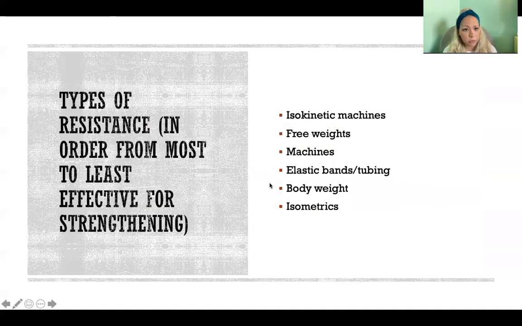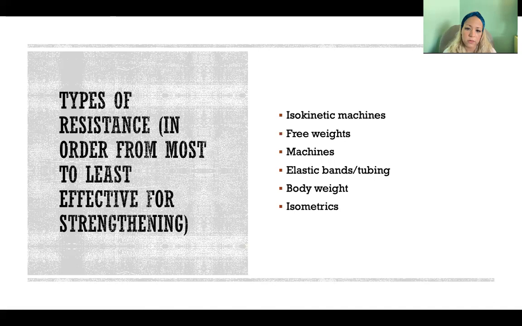All right, so some more variables, some more things we can change are the types of resistance. Now, this list is in order from what is considered to be most to least effective for muscle strengthening. Isokinetic machines, like we were just discussing, would be the most effective.